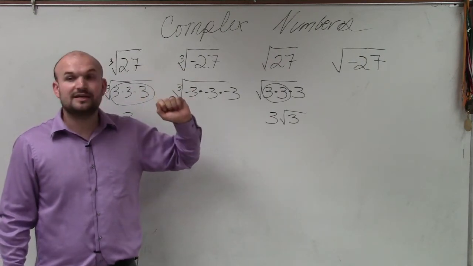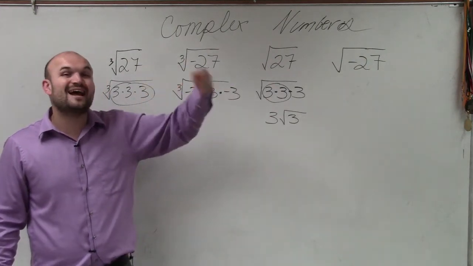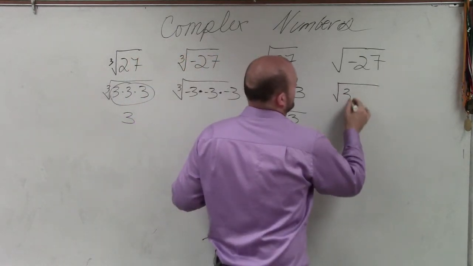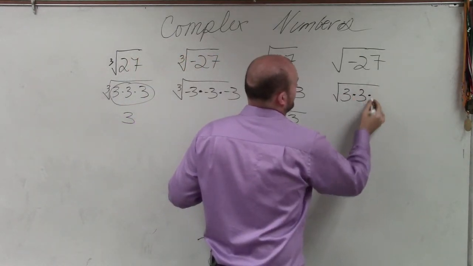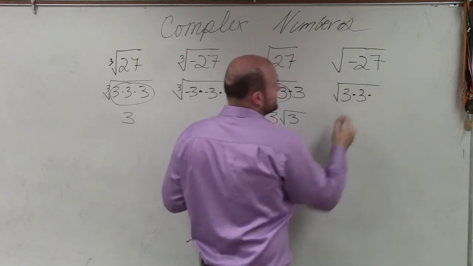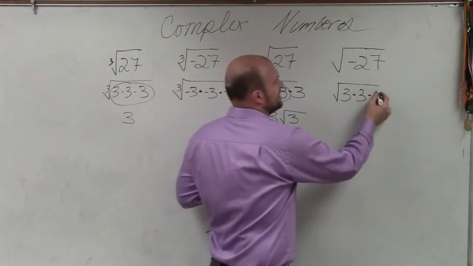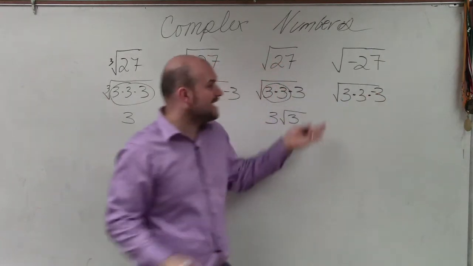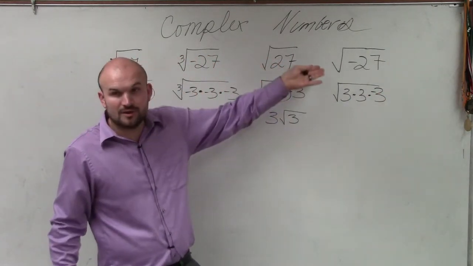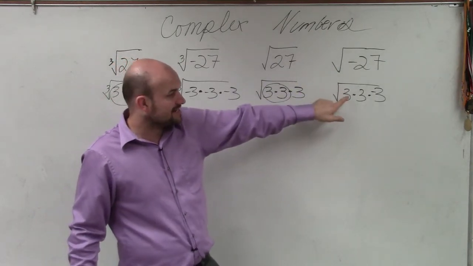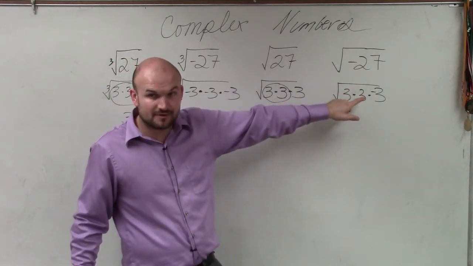However, we have an issue when we try to do the square root or any even root of a negative number. Because for this to be negative, there's not two numbers that multiply to give you anything negative. I can only take out two numbers that are exactly the same. So it has to be either positive 3 and positive 3.